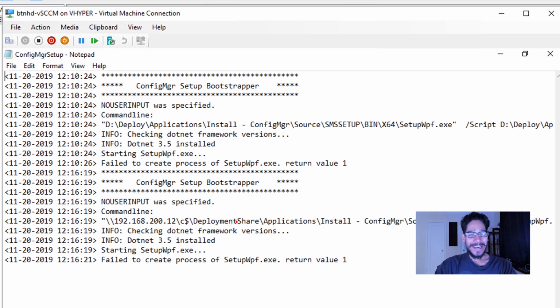Another problem that I had was, for some reason, when the deployment was over, I was trying to click on start and find my database. I was trying to find the SCCM. The database didn't complete successfully for some reason, and the SCCM did not install successfully. Now, if the database did not install successfully, SCCM will not install, right? That makes sense. So if you go inside the C drive of the virtual machine that you're trying to install SCCM on, you're going to see a ConfigMgrSetup log.